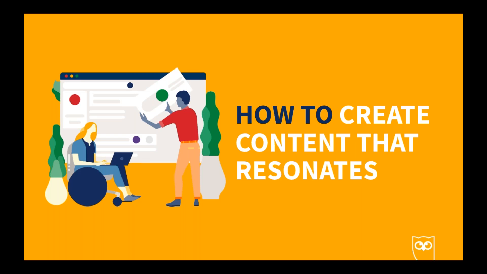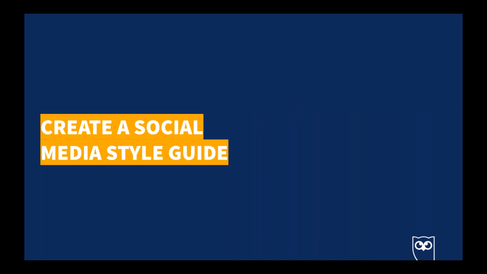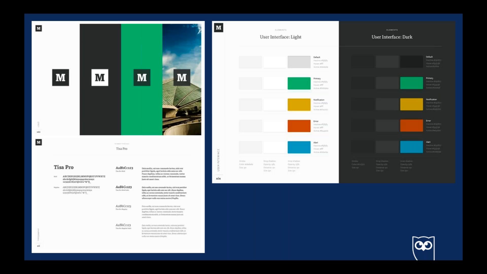Before creating any content for your social channels, it's important to follow a social media style guide — this is where you go to know how your brand should look and behave on social. Many brands don't have this, which is why you see disjointed messaging, tone, and brand colors across channels. A social media style guide should include knowing your audience. Create a buyer persona — a fictionalized representation of your ideal customer — covering their age, job title, interests, professional challenges, and how they consume content. An example of a great social media style guide is Medium.